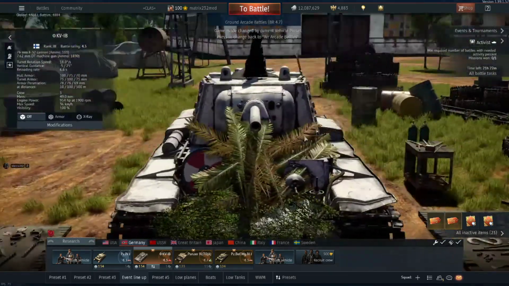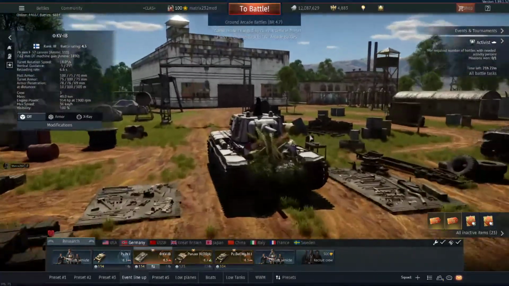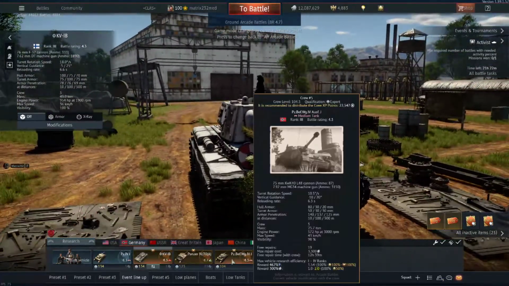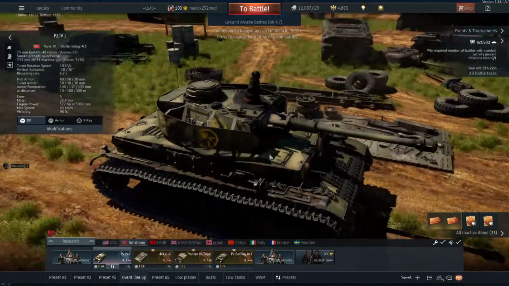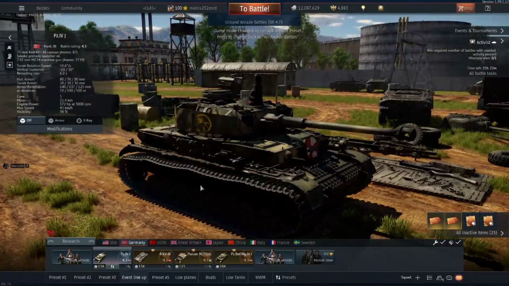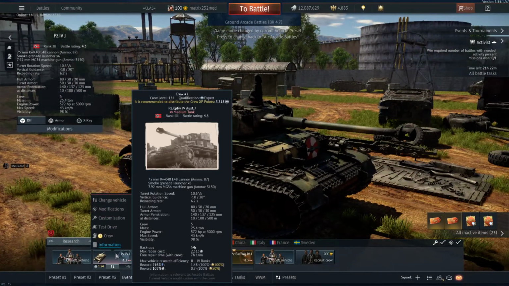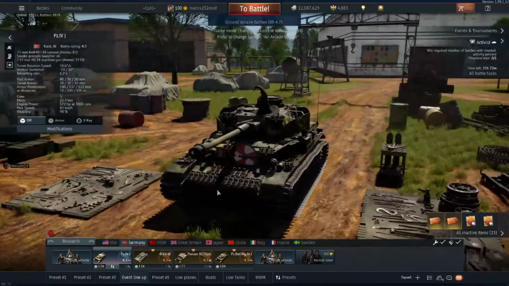If you have this vehicle, you can almost easily get 12 kills in one single game. You can back it up with 2 or 3 Panzer IVs. The Panzer IV-G is very good. I don't usually recommend the Panzer IV-J. Its turret rotation is a little bit too slow. I would take the G.